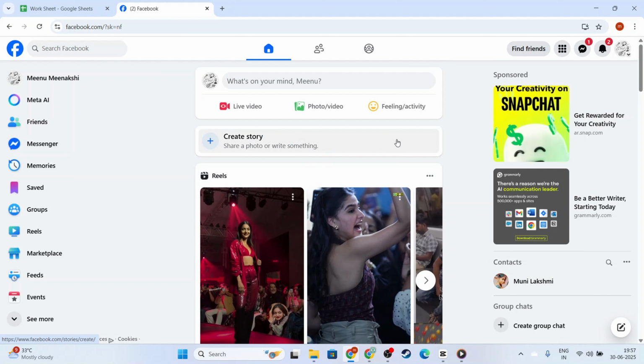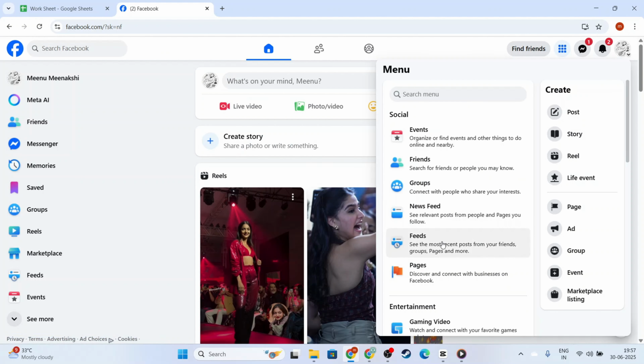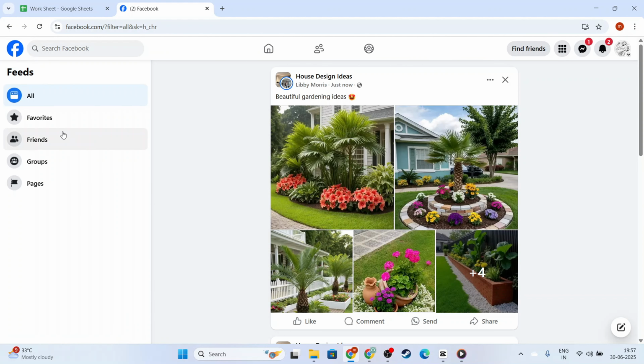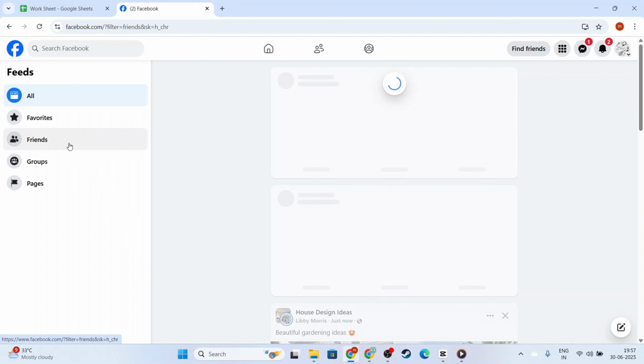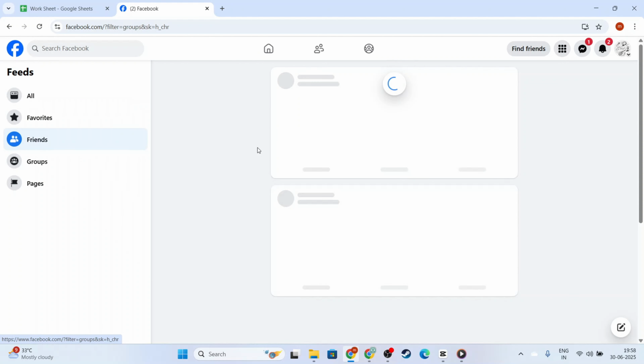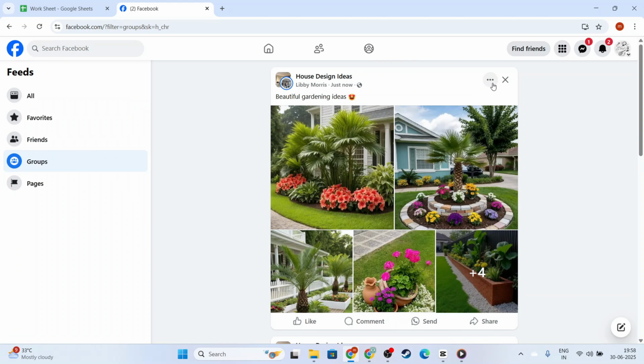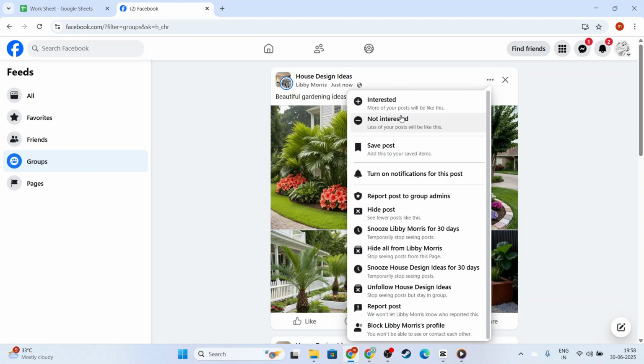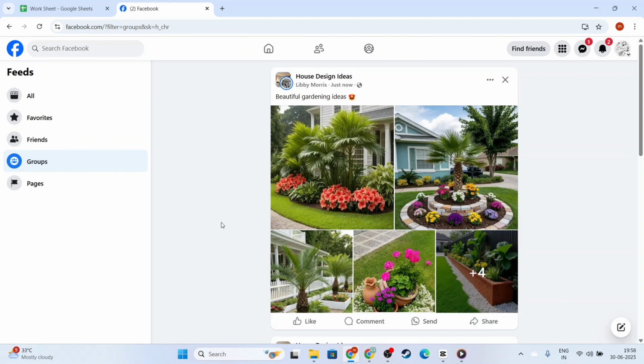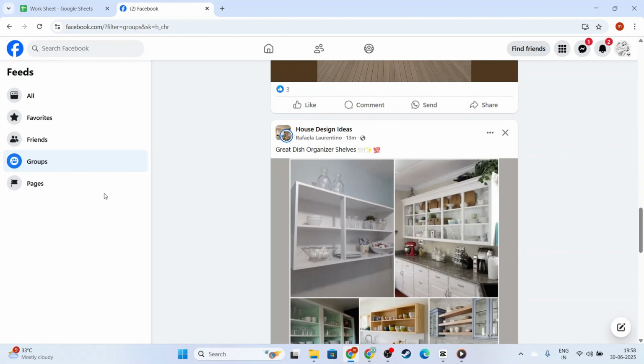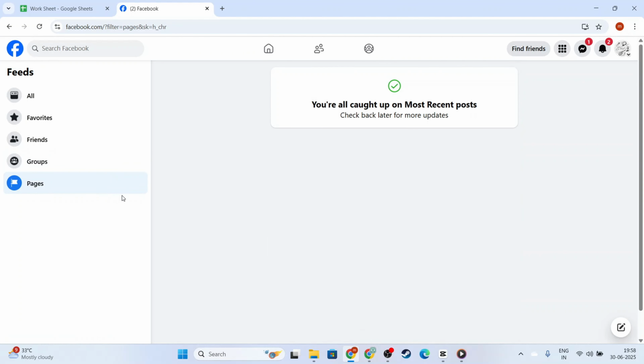Now, in the Newsfeed Preferences section, you'll see various options that allow you to customize your feed. What we're interested in is the option labeled Unfollow People and Groups to hide their posts. Select this option, and you will be taken to a screen that shows everyone and everything you are currently following.